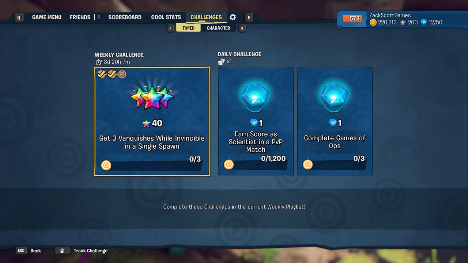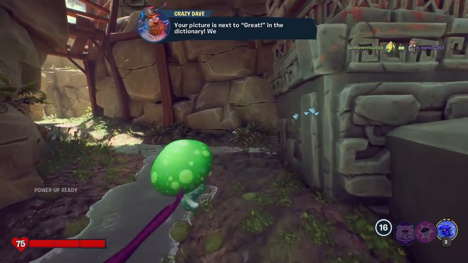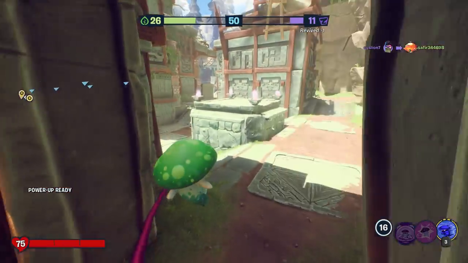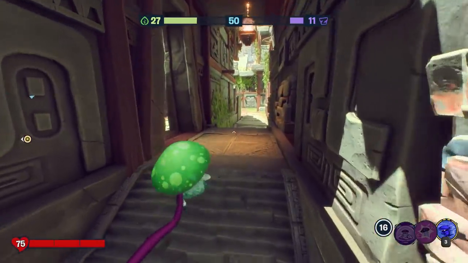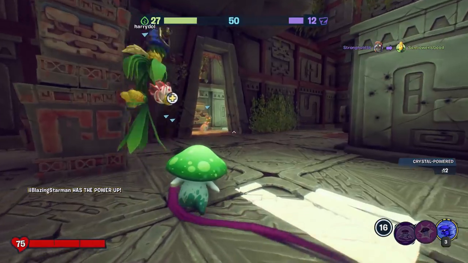Get 3 vanquishes while invincible in a single spawn. I don't know about that. I don't think I can pull that off. I can try it though. Power up is ready. Let's see, we're over halfway there. I just want to play the new stage, and then we'll be done with today's video. And plus, I'll spin my power bulbs that I've earned so far.